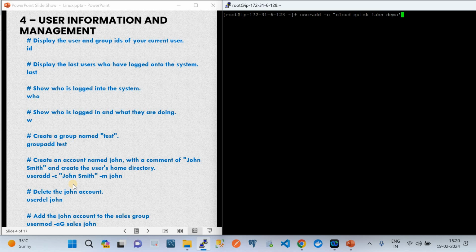So I'm giving this custom comment, and then put -m, and the name. Here I will say Lee. So we are adding a user called Lee, and the comment is something like this. Once you run this, it will add a user to this system.